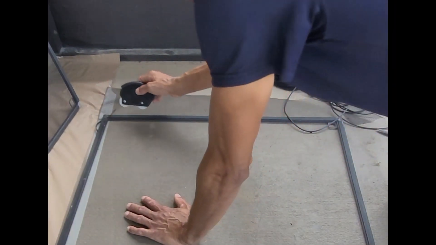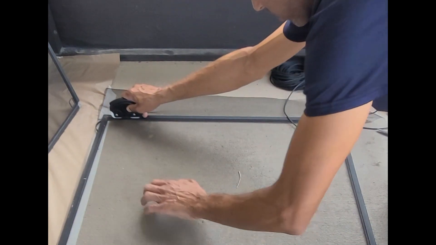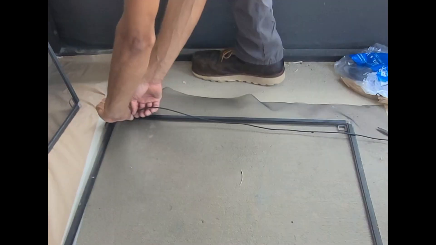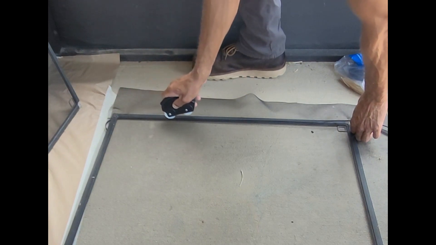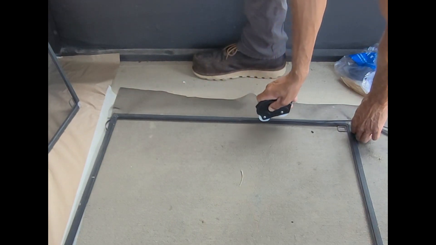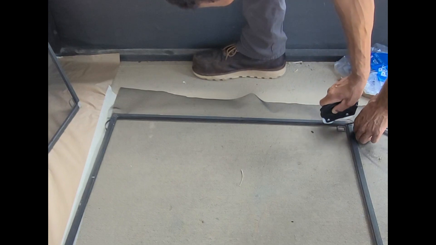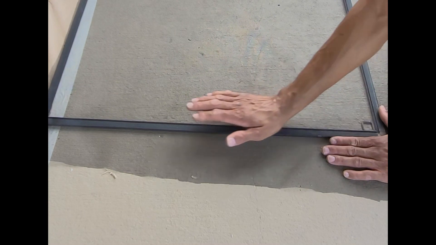Take the roller, start running it in the channel with this tool here. Grab this guy and give it a little pull gently. Run your spline tool over the spline in the channel. Help get that set in there. Go back over again and get it nice and snug in there. So I'm going to go to the opposite side over here, and the goal with this is to try to get your screen to be tight.